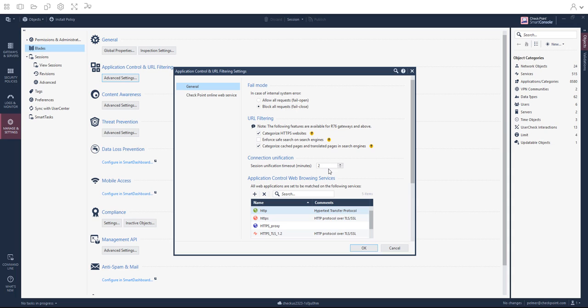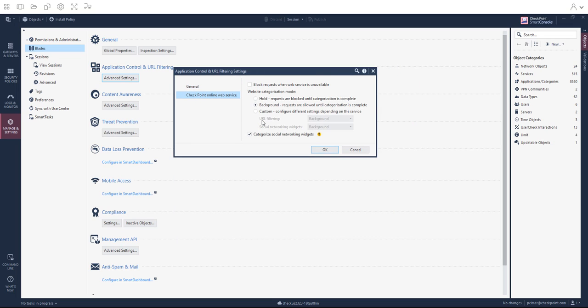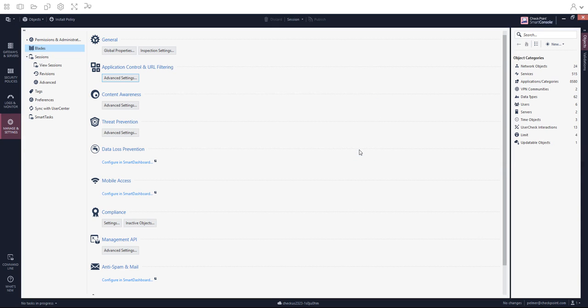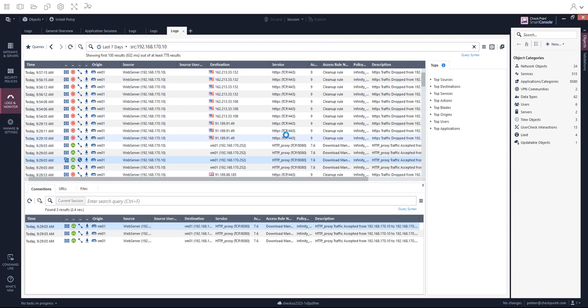I defined it here in my lab to 2 minutes, just for the sake of seeing what is happening. And under the advanced settings, you can define what is happening if categorization should be applied in hold mode or in background mode. You want to review these settings and make a good decision about it.